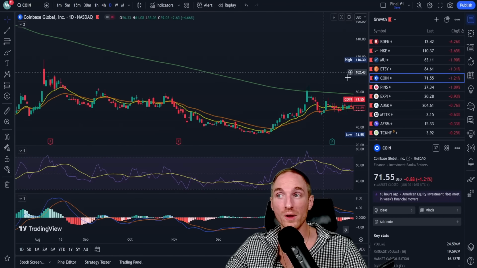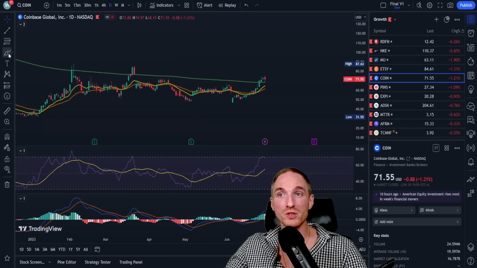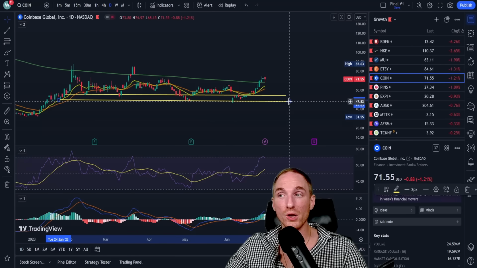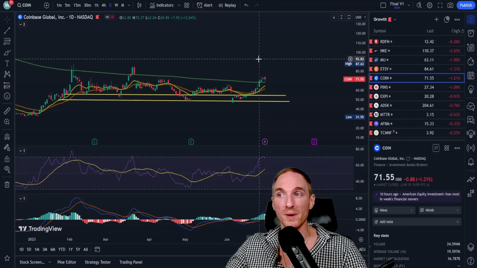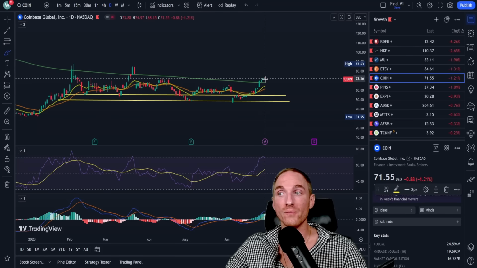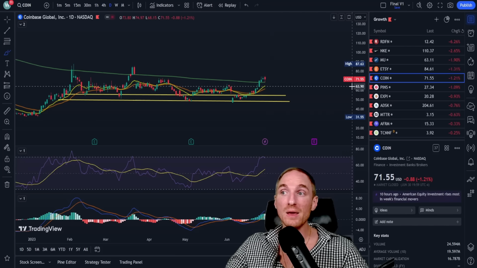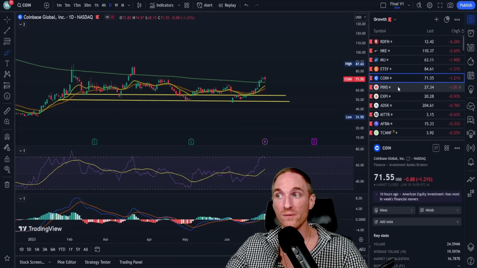Coinbase, let's say Coinbase, right? Very, very risky, tied into crypto, but you can obviously see that there's a very big support area down here, right? So if you come close to this level and you like this company and you do believe in crypto and you don't mind taking the risk, well, if the stock starts pulling back here and you get some good premium in this range, may be worth a visit, right?